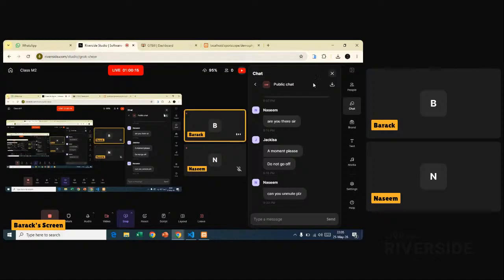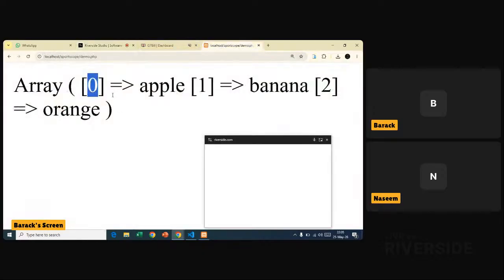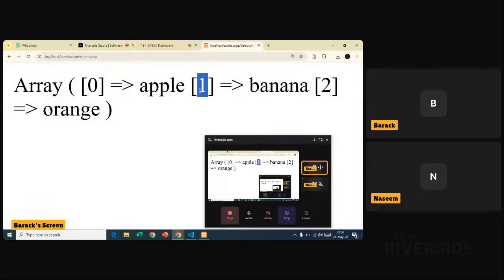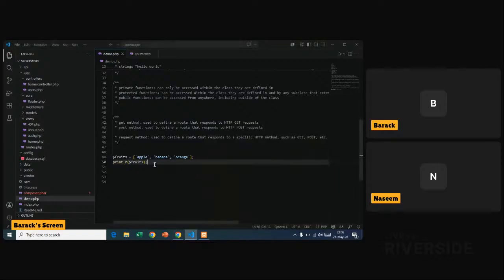Okay? So every time you have an array in PHP, it's defined by an index starting from 0, 1, 2, and so on and so forth. Now, in case you don't define that, they are auto assigned. But sometimes there's something we call associative arrays, whereby everything has been defined.